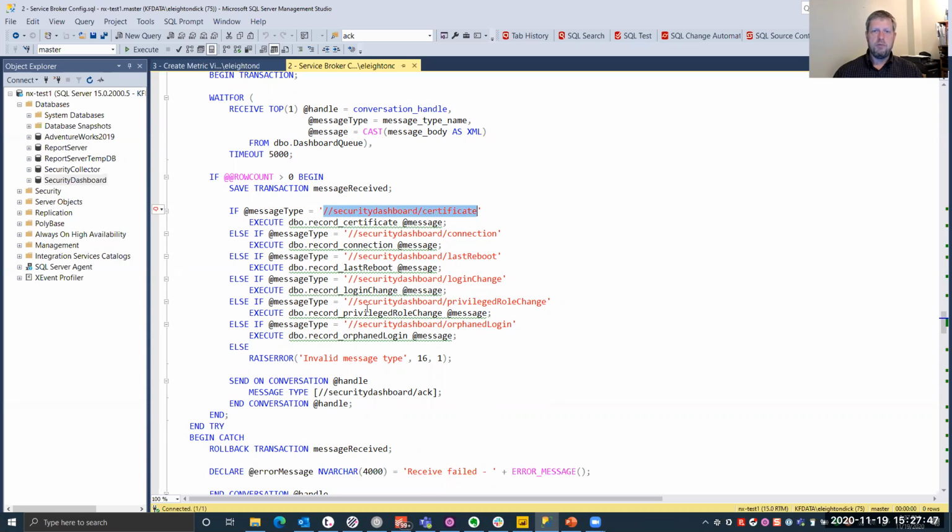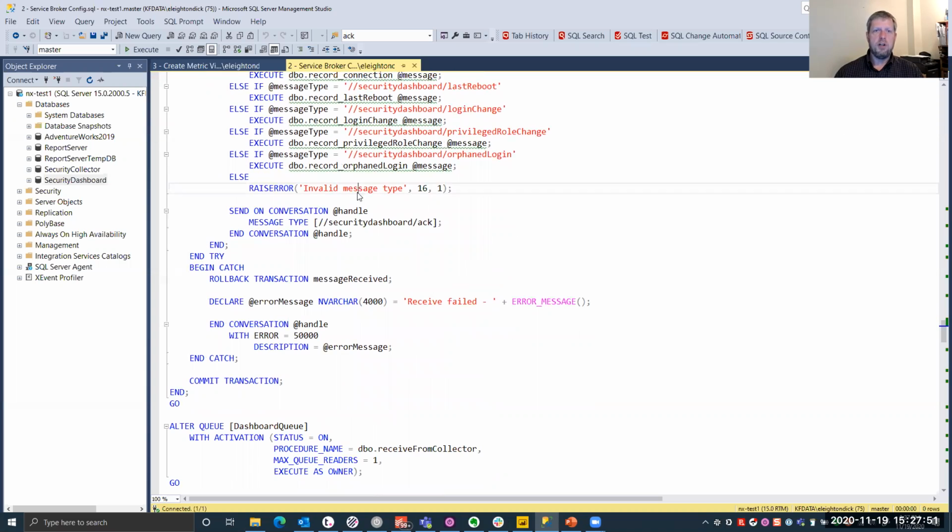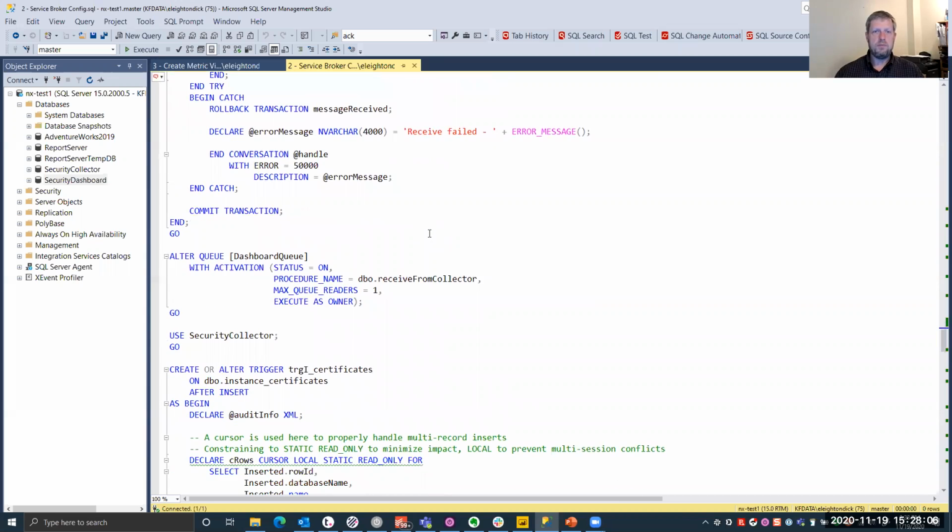It's going to run one of those six procedures, or it's going to throw an error message. Then it's going to send the acknowledgement back so that the initial queue, if it needs to, could do some post-processing on its side if you wanted it to.